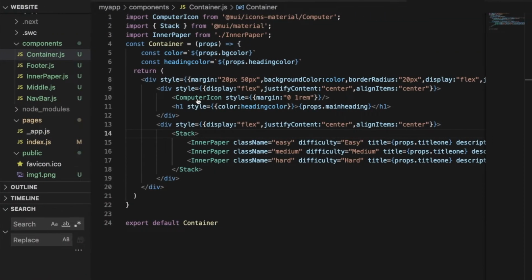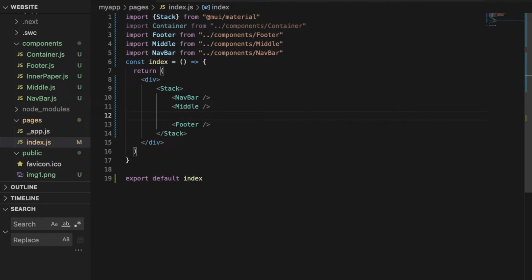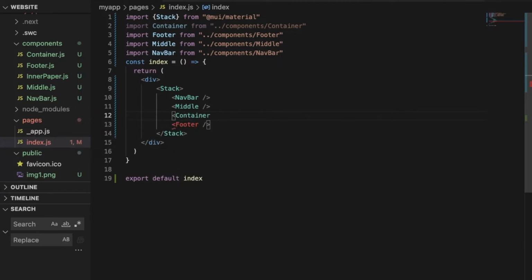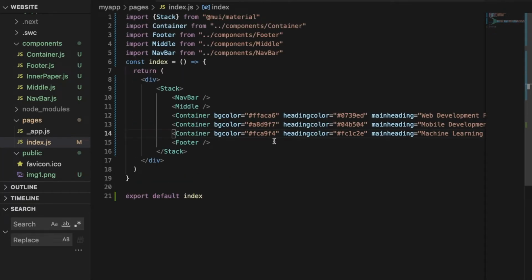Okay, so first of all, what we'll do is we'll call this container in our index.js file. So beneath this middle part, we'll say container, and we'll provide all the props that is needed here, right? So I have already written those, so I'll just copy paste.